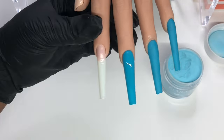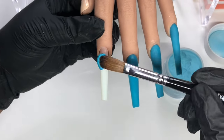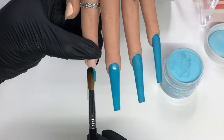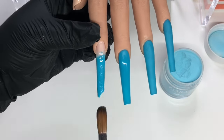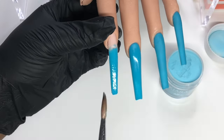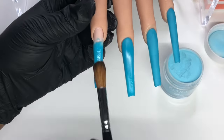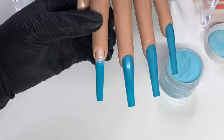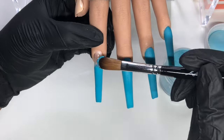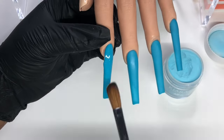I did not encapsulate my colored acrylic. As you know, colored acrylic is not core acrylic. Core acrylic is the acrylic you use when you're strengthening the nail, so it does not break easily. Since this is my practice hand, I decided not to encapsulate the blue acrylic to prevent it from breaking, because I'm just going to take the nails out and put them in my nail jar.